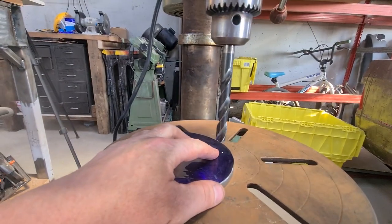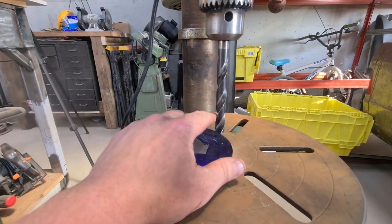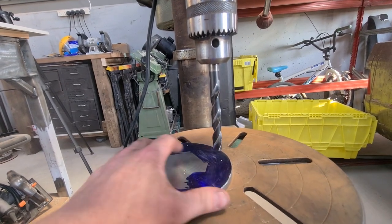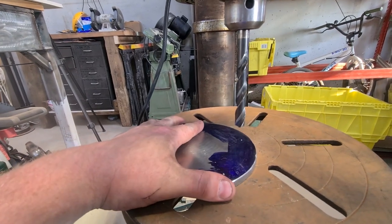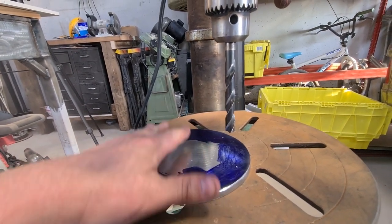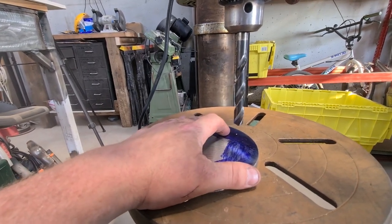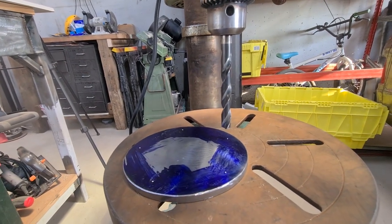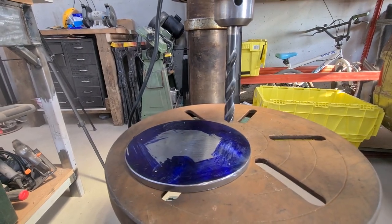I'm going to pilot drill them, and then I probably won't go straight up to the 12. I'll probably do another increment, purely because I want to handhold this so I can keep it flush and move it around rather than clamp it down. If I was clamping it down, just doing one hole, then I'd go straight through. But I think I'll take my time and do it in a couple of stages, and then it's just drilling holes. So, back in a second.